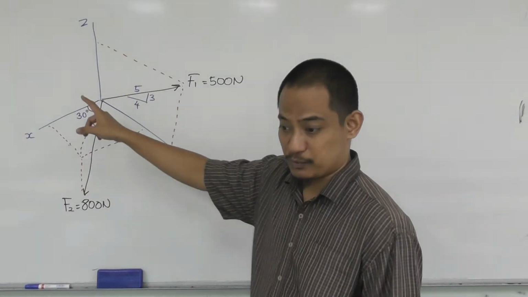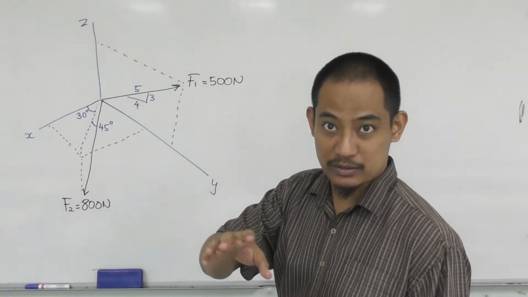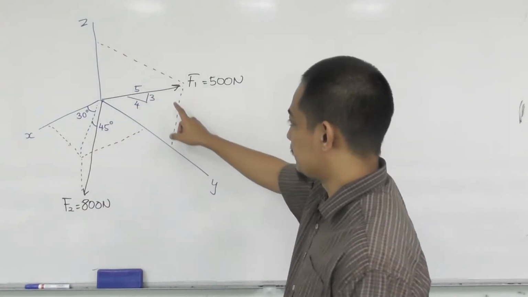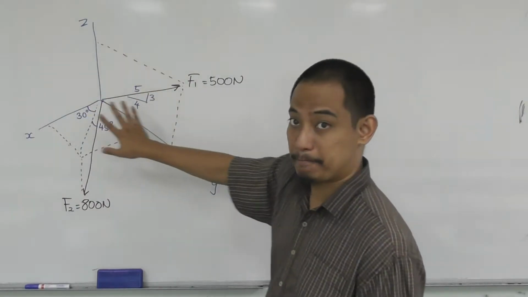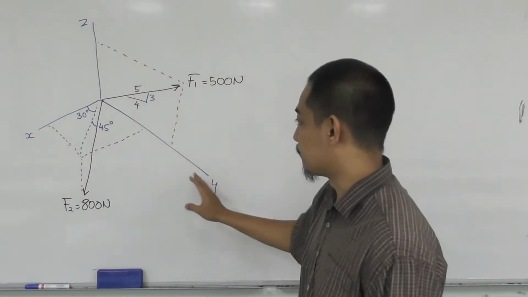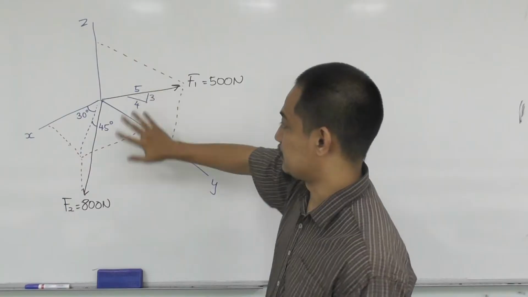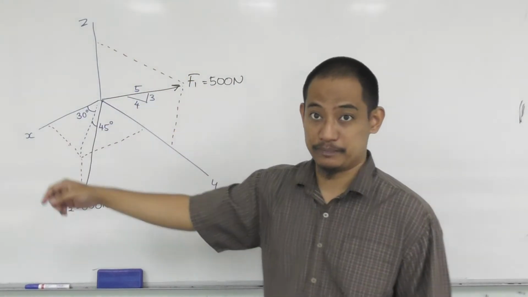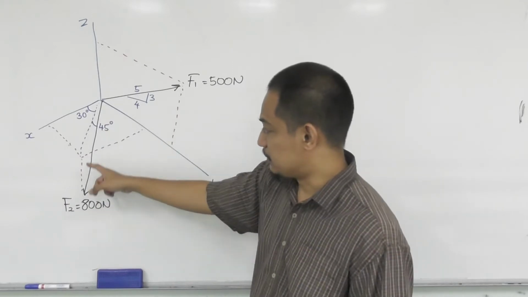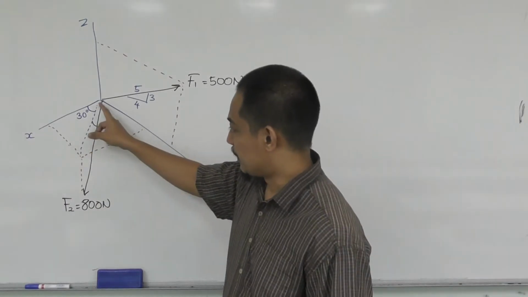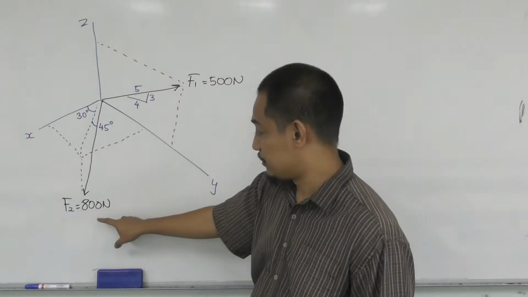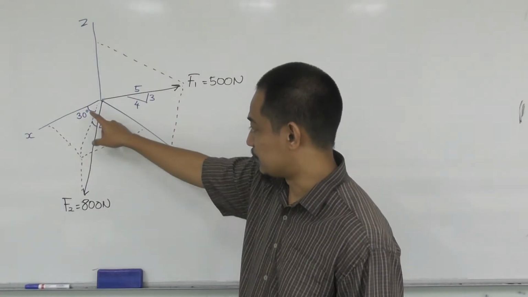Now the way this is drawn, right? The actual drawing is in the slide, again refer to that. But when you have something like this, it means that this force is on this plane, the YZ plane, right? When it is on that plane, it means that it doesn't have X component. While this one does have X, Y, Z components, because X component is here, Y component is here, and Z component goes down, right? With this angle projected, right?